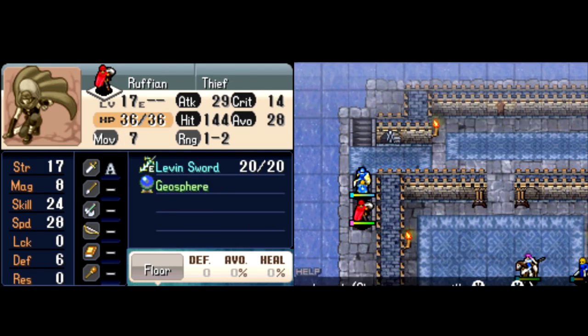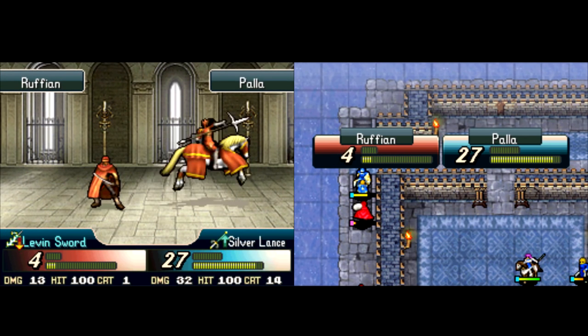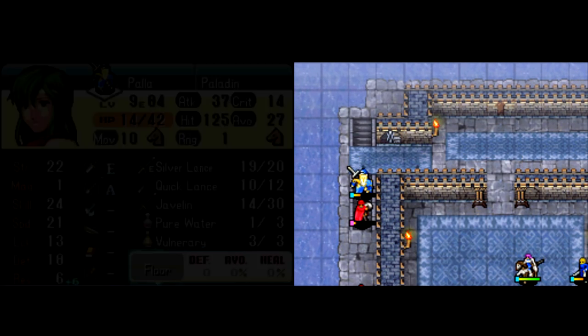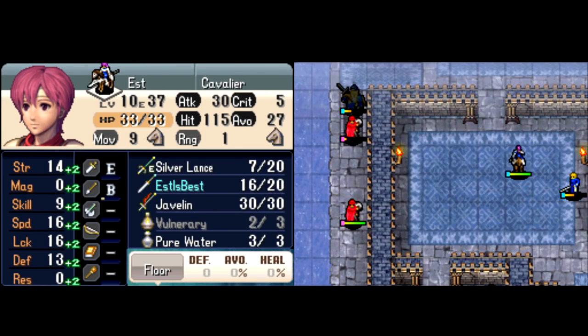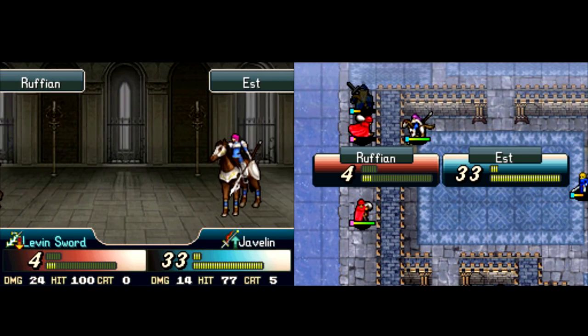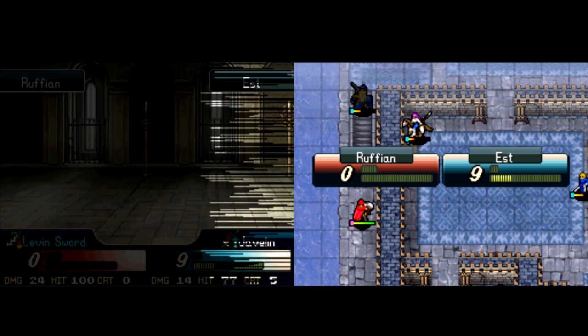Now we can use Pala just fine. Please don't crit. Thank you. All right. So we can take this guy out of here right before he's able to make his escape, which is why I wasn't too worried about him. He can only escape from the upper left. And would you look at that? Goodbye. Wow, she's just so easy to use. I just don't see the problem.